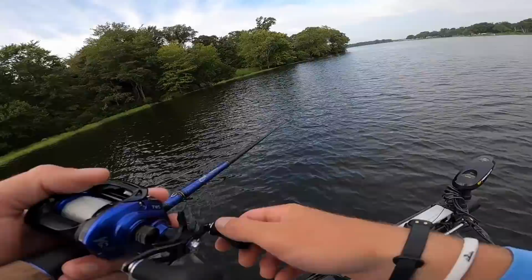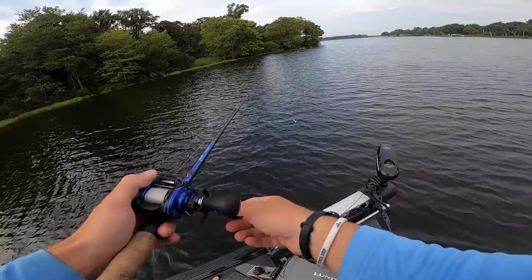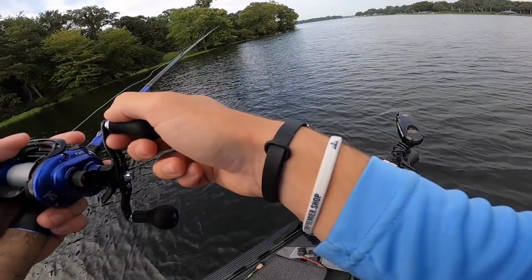So we're definitely at a disadvantage, but I do think after seeing that, we can get some fish in the boat, no doubt. I'm throwing a little 3/8 Saucy Swimmer, just rolling it over this grass, and Grant's focusing on the topwater. Just divide and conquer, that's the plan for today.